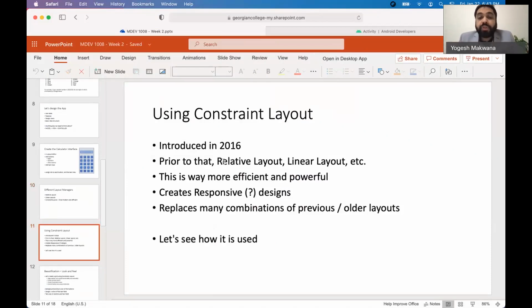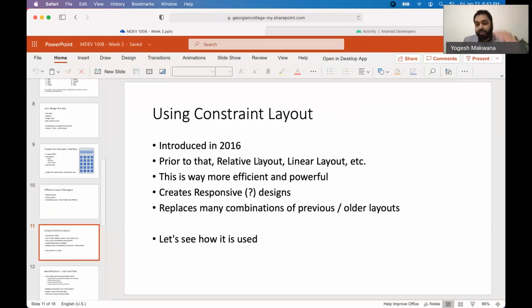Before that, we would use relative layout or linear layout that we just talked about. Constraint layout is much more efficient and powerful because in a relative layout, for example, when the entire view is being rendered, it has to first figure out each component of the linear layout.